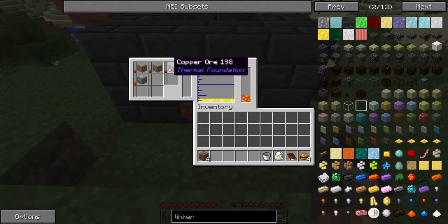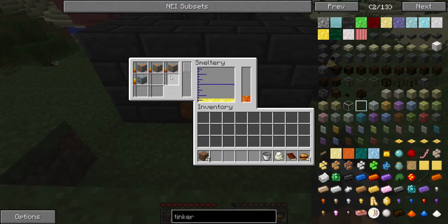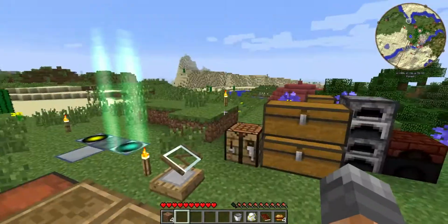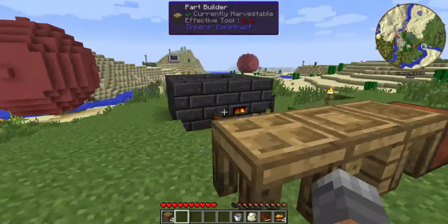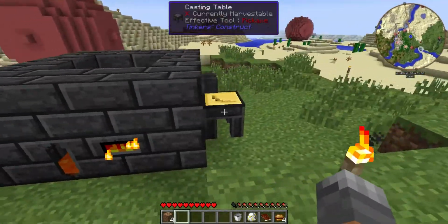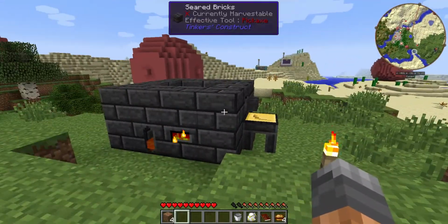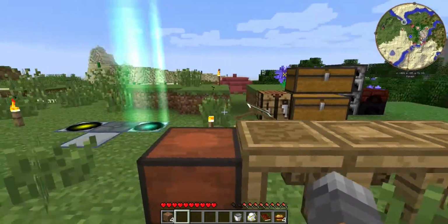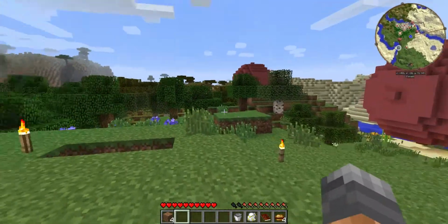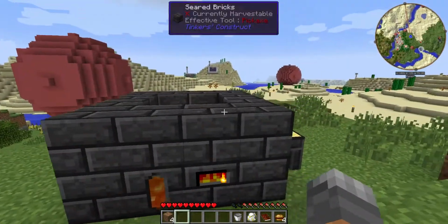So now we need to wait for that to smelt. Yeah, we'll run out of fuel pretty soon here. We can't do a lot of smelting like that. Ah, well. We'll figure something out, I guess. There has to be a way to find more lava. I haven't found any caves though, which is really surprising me, kind of. It looks very, you know, vanilla terrain generation, but I haven't seen any caves.